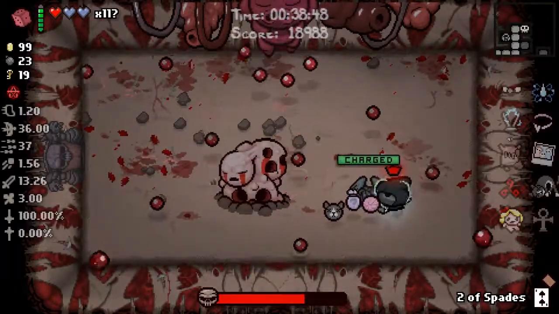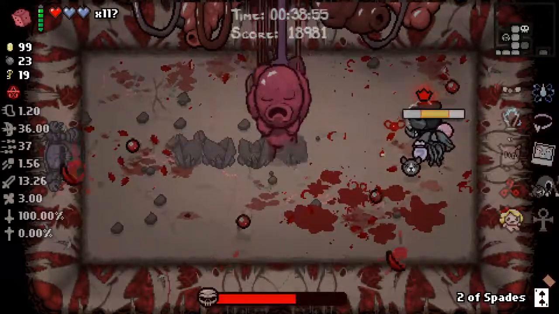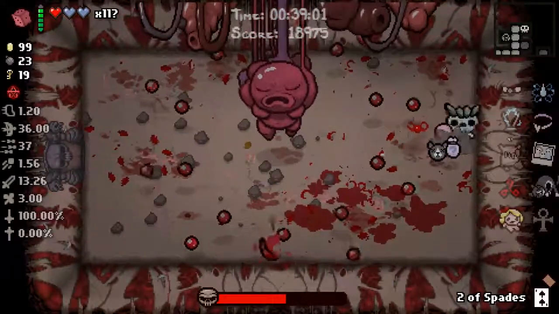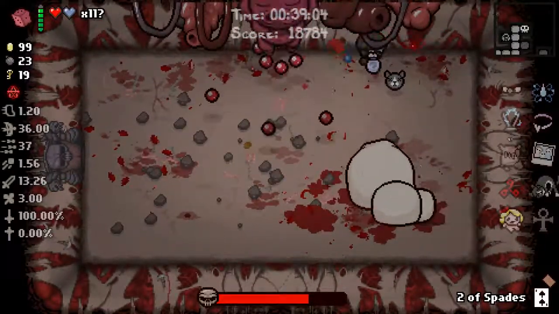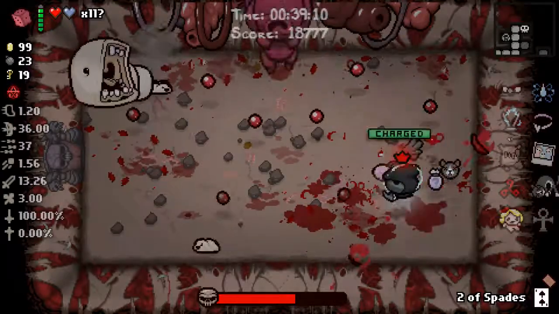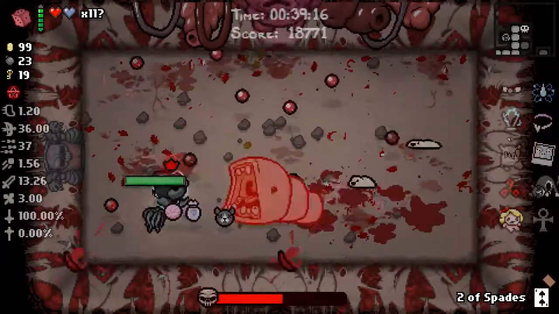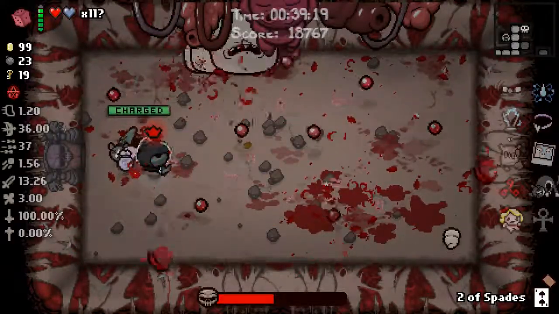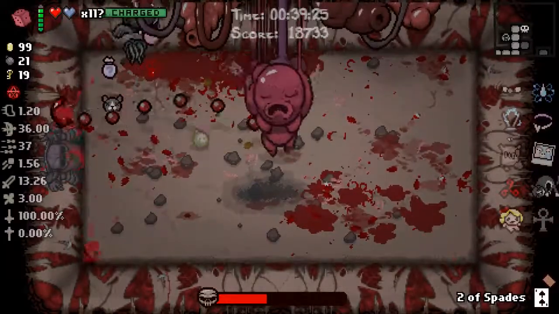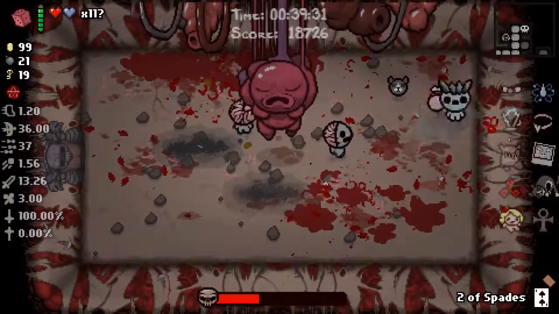All right, Polycephalus has got to go. This Mom fight is going to take a million friggin' years. Because our tears are not doing a ton. Oh my god, you spawned a chub. I did not think you were going to do that. Alright, let's not lose the run. New top goal. Not die. Good. You know what? Get a bomb in there. Get another bomb in there. There's like a slight delay when you shoot. I don't like it.